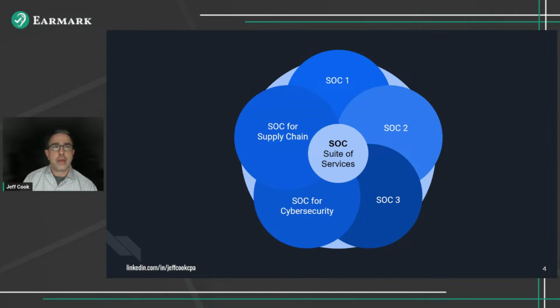Things like that. And then SOC for supply chain is kind of inherent in the name. It basically talks about supply chain, both upstream and downstream. Again, very closely related to SOC 2 in that it talks about security and things like that, but it's more supply chain focused. So definitely the AICPA was focusing on manufacturing, distribution, things like that when they did this. It doesn't mean you can't do a SOC for supply chain with let's say a SaaS provider, but typically you'll see it more in the manufacturing areas.